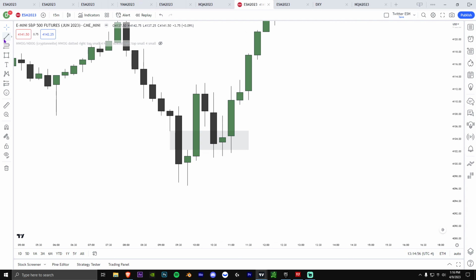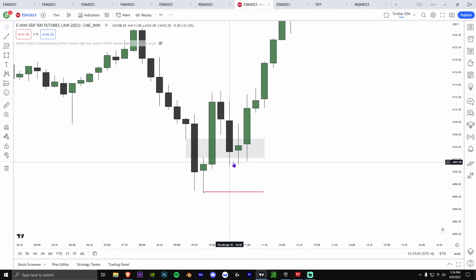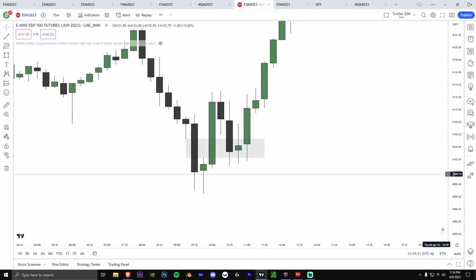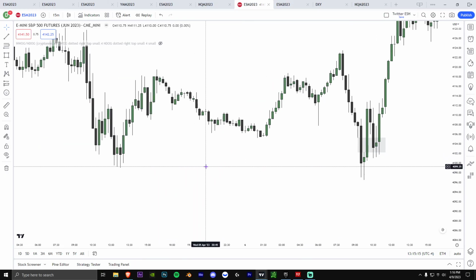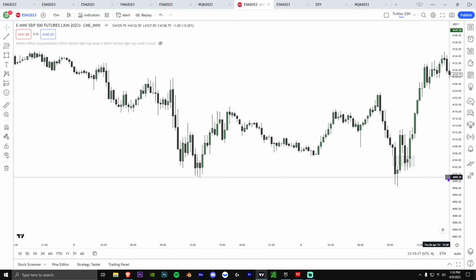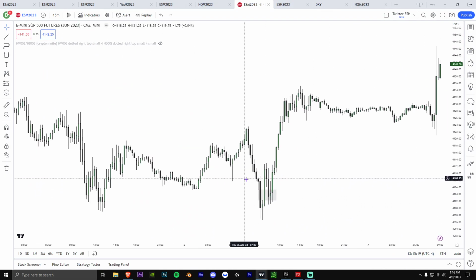It is a little aggressive. If you want to really go very safe, it would be under the swing low. But most times we close back under an inversion fair value gap, we end up going to hit the low anyway. So I think the best stop for an inversion fair value gap is if we close back under, and it saves your risk a little bit as well. So that's a stop loss for an inverse fair value gap. I think that covers most of the common PD arrays, okay?